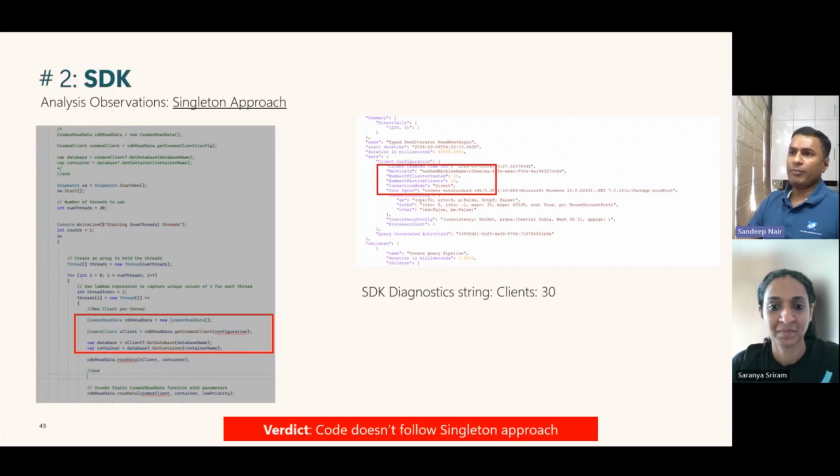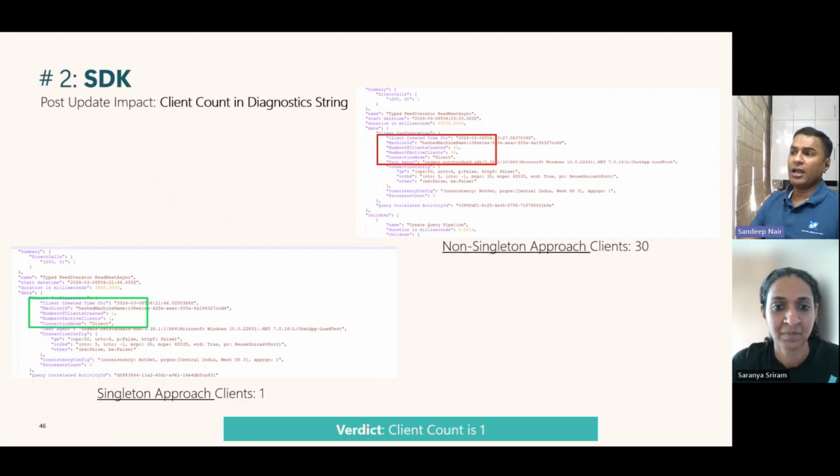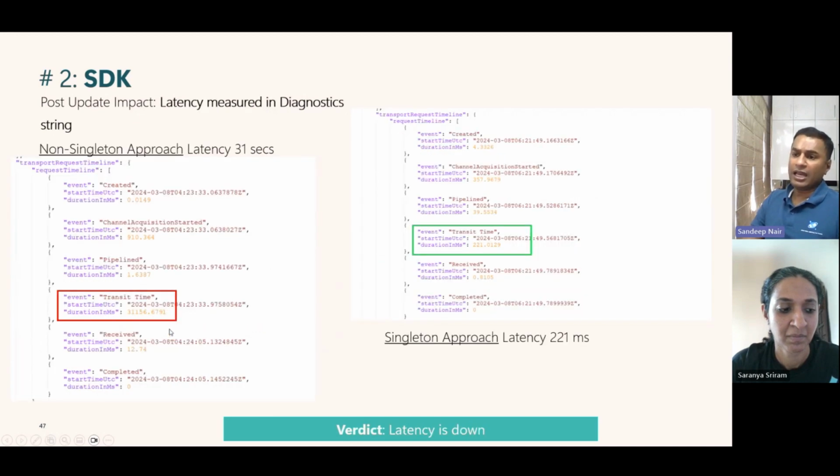So again, just to show you the problem statement, the code was inside the thread, and because of that you were seeing number of clients equal to 30. What we should do is have it as 1, but for doing that, we need to move the code up. And once you do that, you should see some improvement in latency. And of course, your application would not crash because you will not be taking up all the CPU and memory that the machine has.